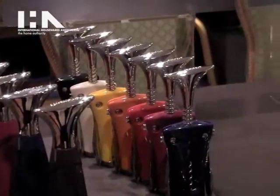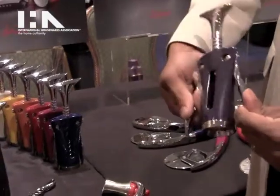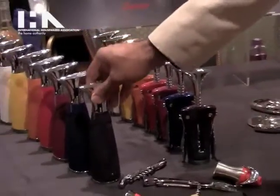We have a winged corkscrew, which is new for this line. It comes with bushings on the wings, which are designed to give the user some feedback here when they're opening and closing a wine. And we also have a self-opening corkscrew.